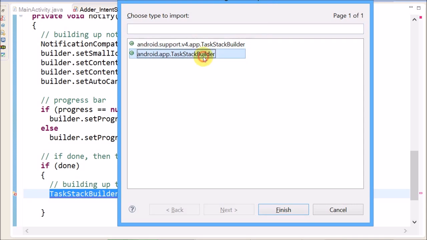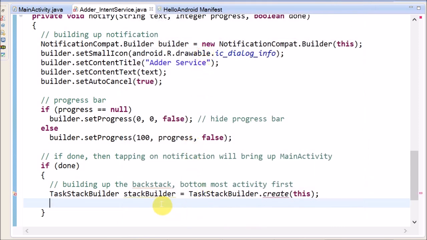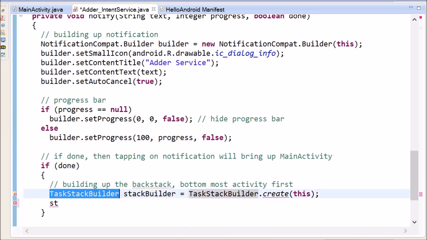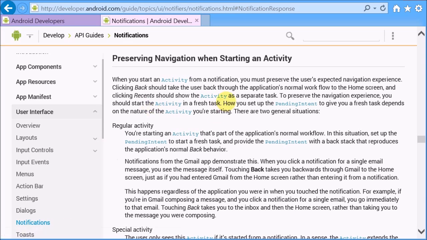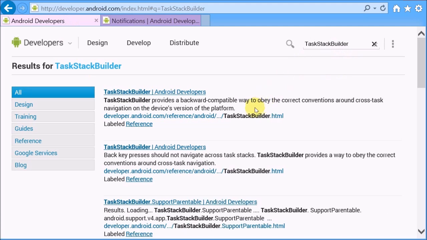Let's try this. Wait, what API is this? Because I had a choice, remember? I just kind of chose one.